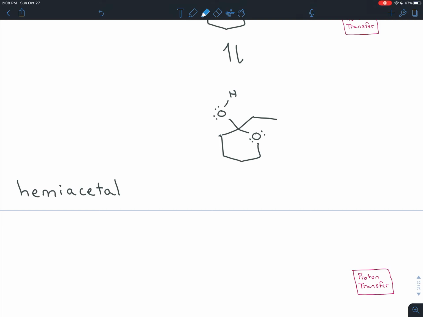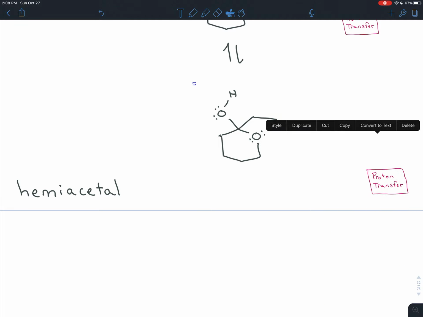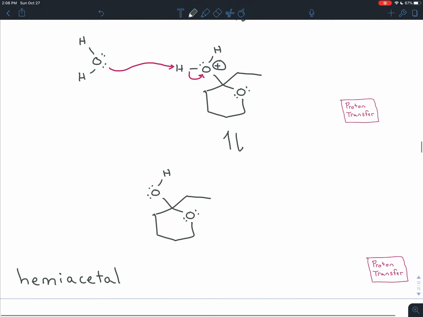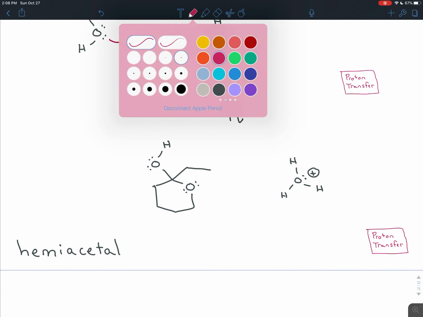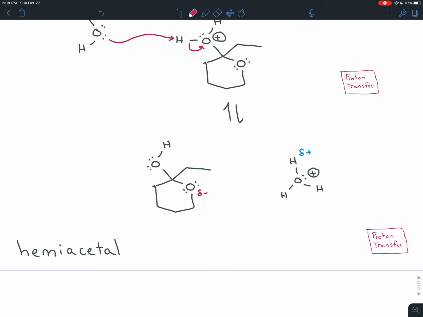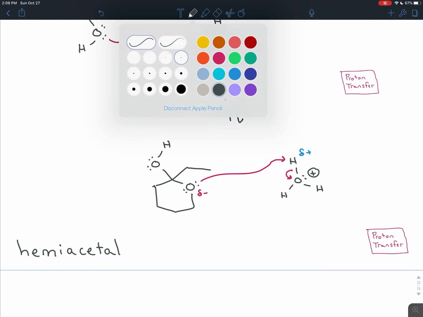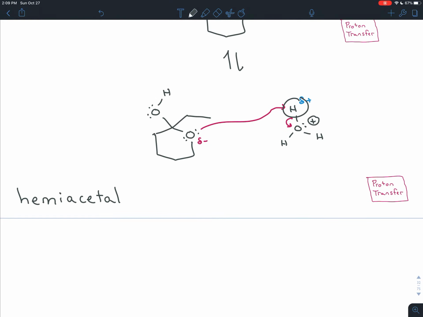Okay, the next step is to kick the other ether off. But right now the ether is a poor leaving group, because if it leaves you have a full negative charge on an oxygen atom. So to turn it into a better leaving group, we can do a proton transfer. We can combine the acetal with the hydronium that we formed in the last step, this H3O+. The slightly negative oxygen here is attracted to the slightly positive hydrogens, and so it steals one. When it bumps against it in solution, the electrons go onto the oxygen to help stabilize that positive charge.